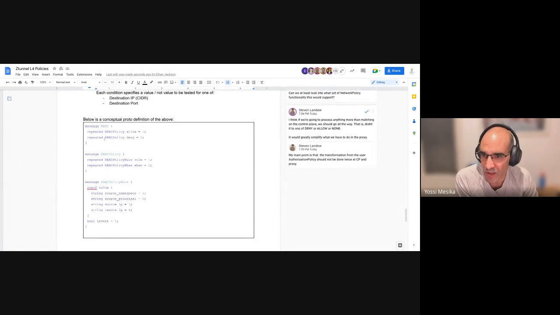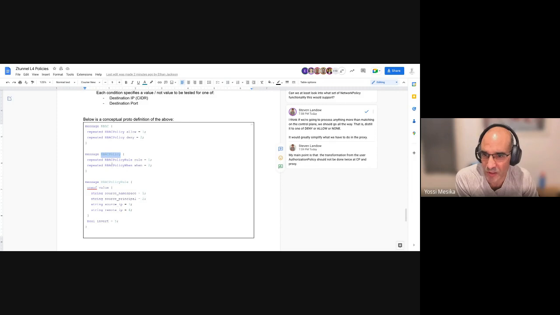The idea is that this RBAC message will be in the returned workload message. Local workloads only will have that information. Inside there, we will have the allow policies and deny policies. Both are the same types, but we differentiate between allow and deny, of course.